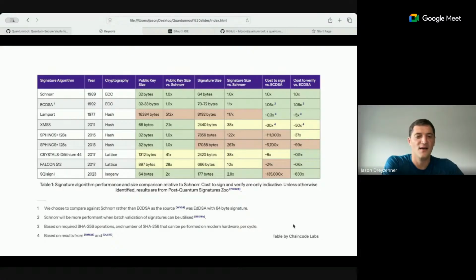We can talk about the system that Quantumroot implements, which is actually on this page, inside of the one that's under Lamport. We do not implement XMSS because we don't need to, and I'll talk a little bit more about that later. But Quantumroot demonstrates how we can use the advantages of the UTXO model and get really great privacy and great efficiency. And then as soon as we switch to a quantum scheme, we can get the same kind of efficiency you would expect if it was an account-based model, but without having to revert to a low compute limit situation. So anyways, I wanted to show some of those numbers.